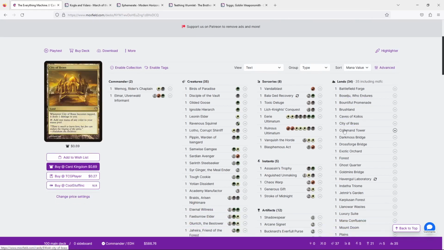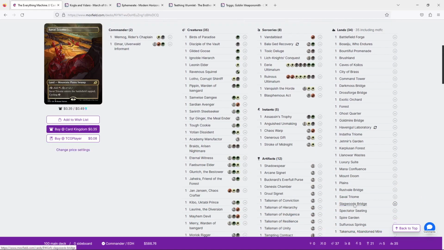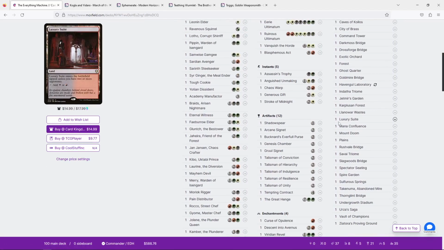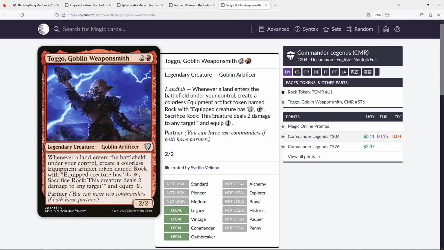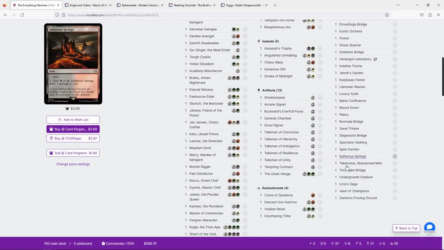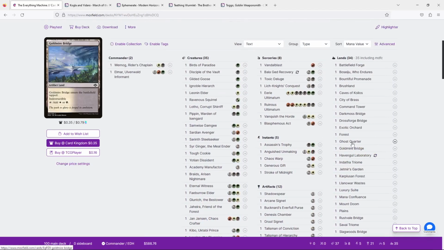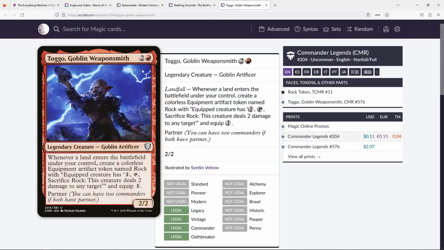Also, for something that's worth noting, you noted that you don't have a budget. I know people, when they say that, usually mean they're not thinking of everything, but if you really don't have a budget, you should get as many fetch lands as you possibly can. Not only are they good with Togo, but you are in four colors. Every fetch land is worth the world to you, so try to get those when you can. But Togo, you'll be really, really happy. That's just more enter-the-battlefield triggers. Technically, you can equip these rocks and throw them. I know they're not really impressive, but they do sometimes make a difference. But I think generally you'll be happy about getting more tokens into play. Let's see.